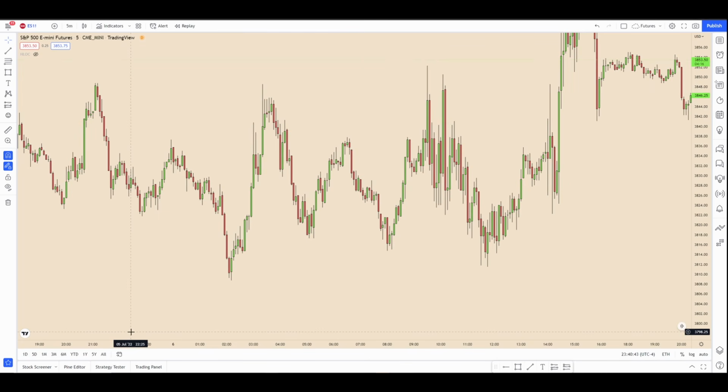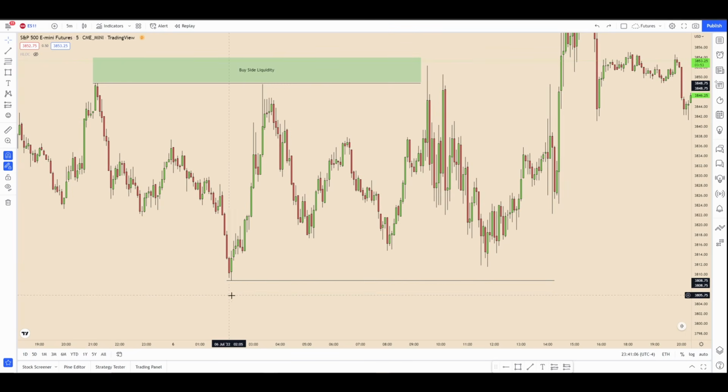All liquidity is where people's stops are sitting. That can be found at the most obvious highs and lows. For example, if we look on this chart, where are your most obvious highs and lows? Well, right there and right there. What is resting above this? Anyone who got short will put their stops up here to buy back their position. So this is where your buy side liquidity is. Anyone that got long in this area will have their stops under here to sell their position.